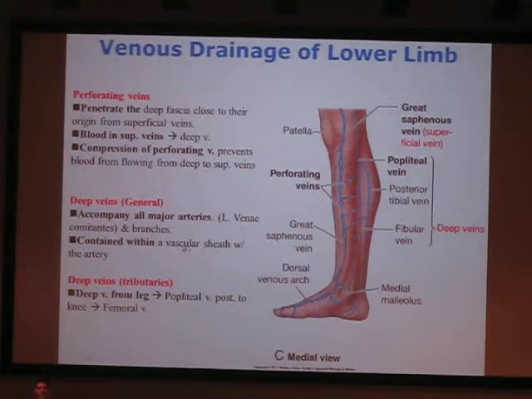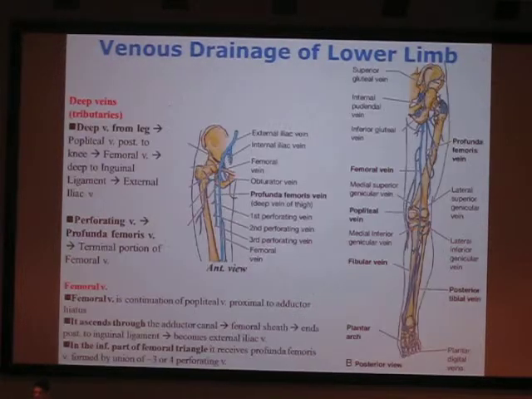And so we have this vascular sheath proximal to an artery. The deep veins also have these tributaries that, again, enter into this popliteal fossa, popliteal vein, which then goes upwards, and it's a continuation of the femoral vein, and we'll take a look at that in a second. But basically, what this is showing you is that there are some deep veins, including this popliteal vein, that feed back into the femoral vein, which you should know by now, hopefully, is associated with the external iliac.